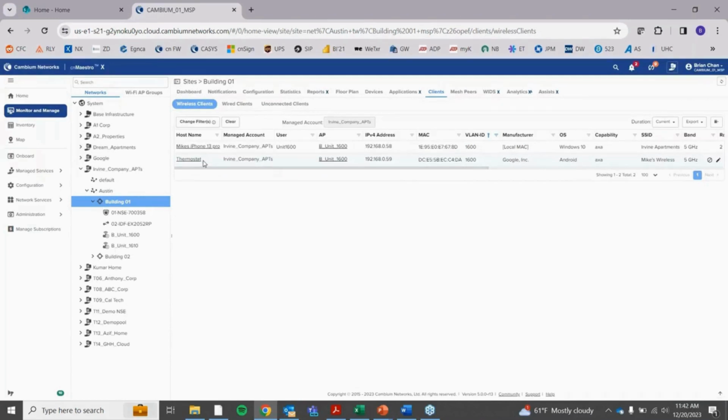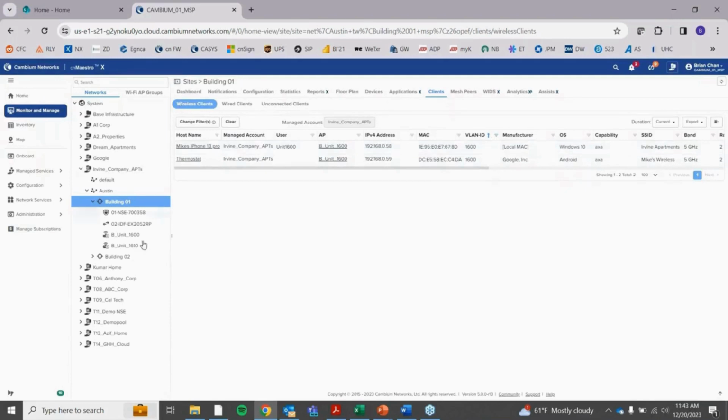So you can connect static stationary devices to the property-wide SSID using EPSK, but once you enable personal SSID, it'll make a lot more sense to connect those static devices to the personal SSID so you have full control over what AP those devices are connecting to. So this eliminates the issue of client devices making poor decisions of connecting to an AP that's on a different floor. So here the thermostat is not connecting to the property-wide SSID, it's connecting to the personal SSID of Mike's Wireless, which also puts it into the same VLAN of VLAN 1600.